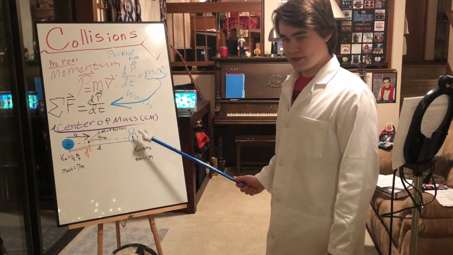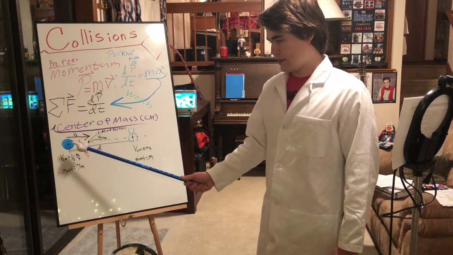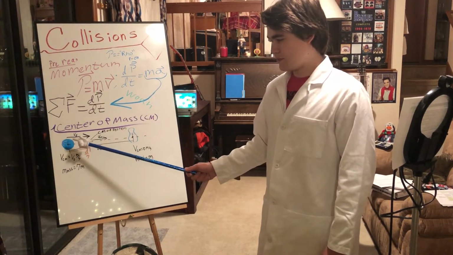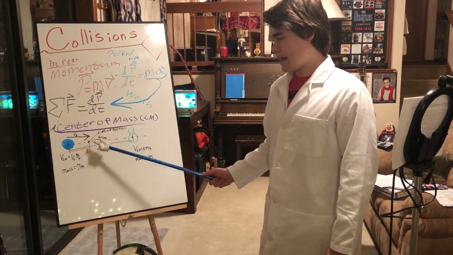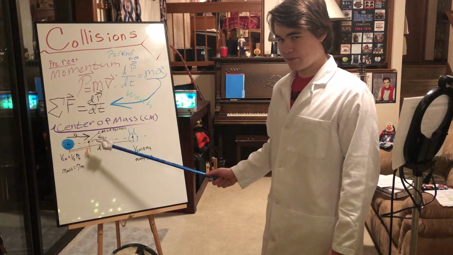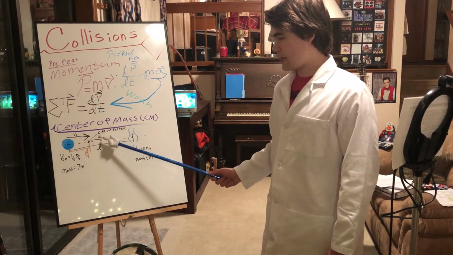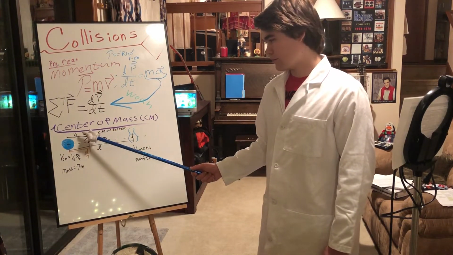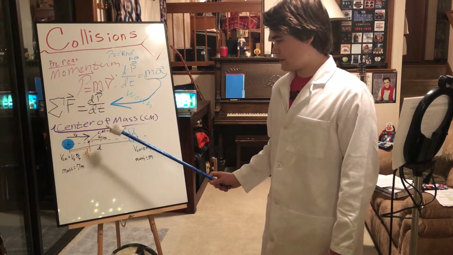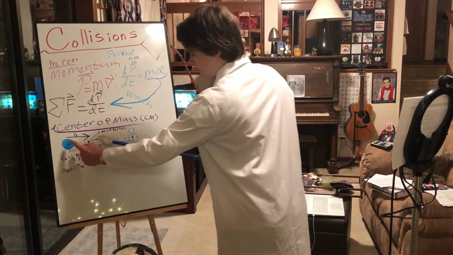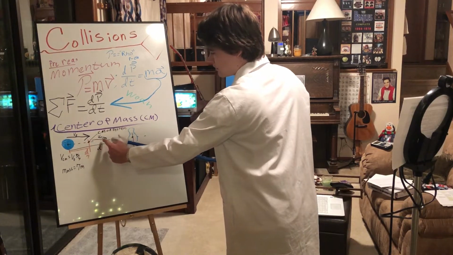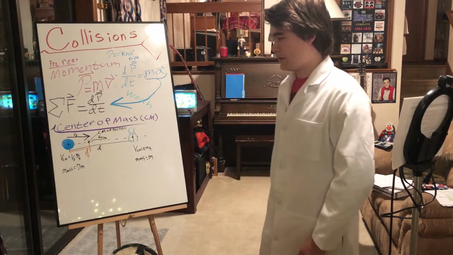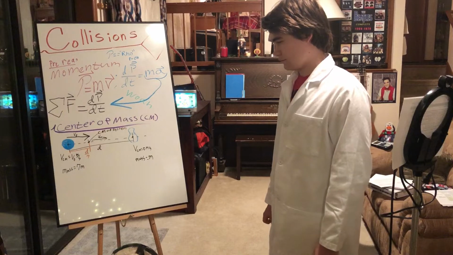The bowling pin is stationary as the ball is coming along to hit it. The ball is moving with velocity v0, so the center of mass of the entire system is going to be moving with a velocity proportional to v0, but not the same. As the ball gets closer, the center of mass also gets closer to the pin, but it also gets closer to the ball as the ball and pin come closer together.